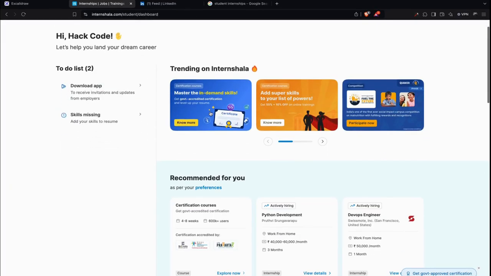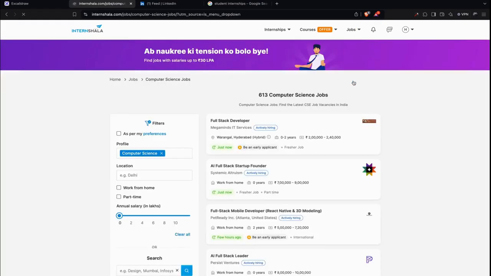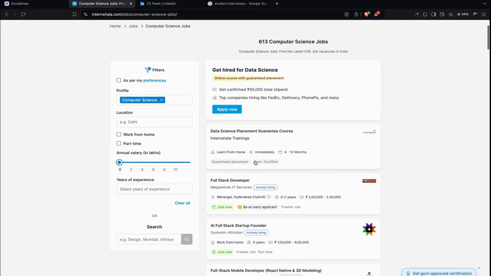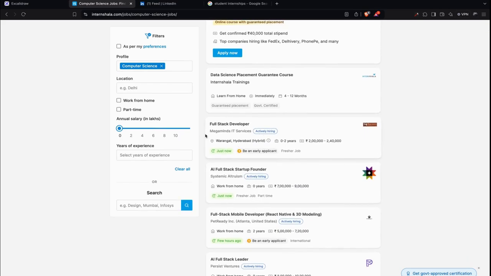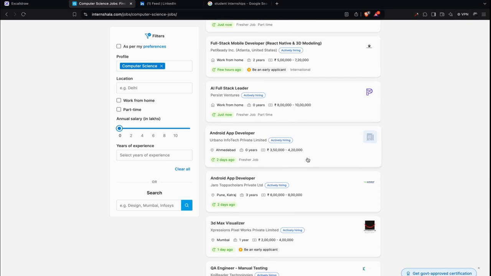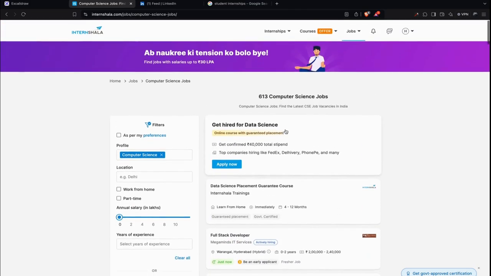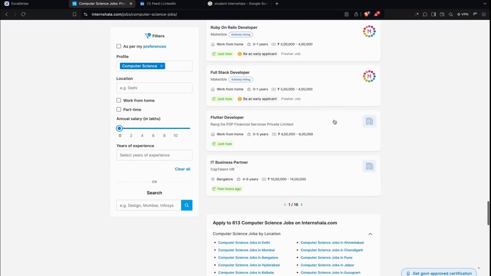So guys, this is not just for internships. You can even find jobs over here. Here you have the top locations, whatever your location preferences, and then the top categories: fresher jobs, marketing jobs, and computer science jobs. So you can click on computer science jobs. They have some promotions, of course, here. And then you can see the job offers here. Here they're hiring for a full stack developer, and they specified the range of the pay as well. So you can utilize this platform to get internships and jobs as well. Based on your interest and the annual salary you want, you can filter the roles you have here. Okay, so make sure to make the most out of this platform.